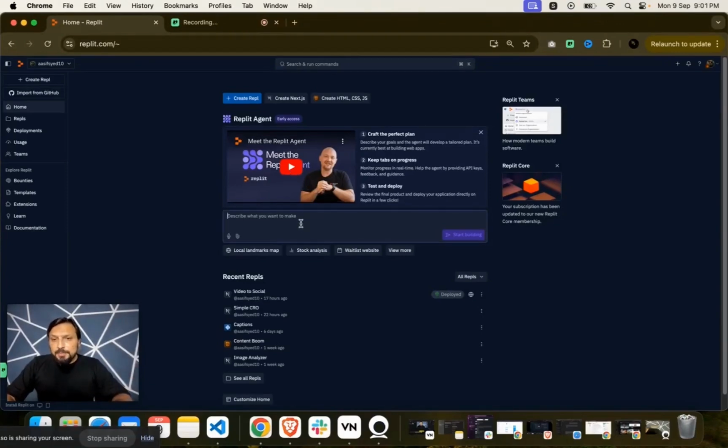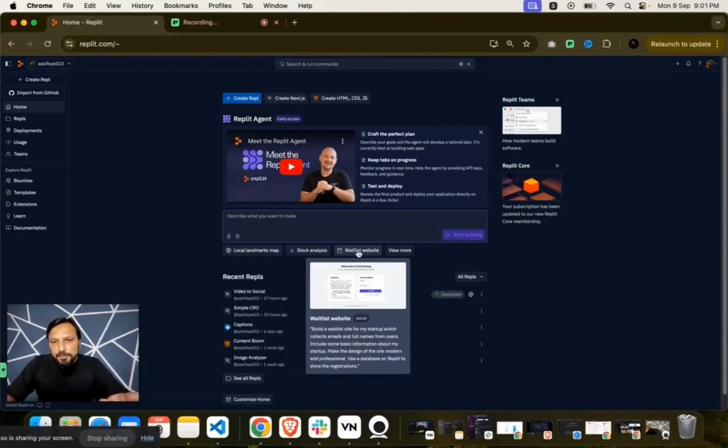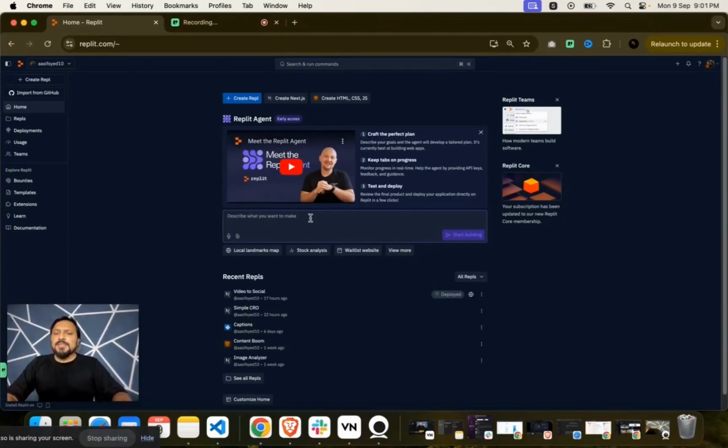Below that is the prompting window where you can either type the prompt or you can just use your microphone to record the prompts. Although the transcript might not be as good as it would be when you type, you can simply go ahead and, before clicking on the start building button, correct that as well. Below that, you have some example prompts that you can get started with, but let's get started with building the app from scratch altogether.